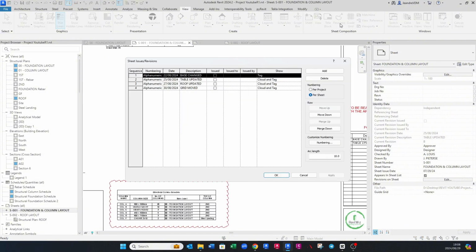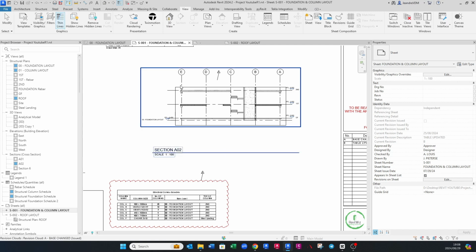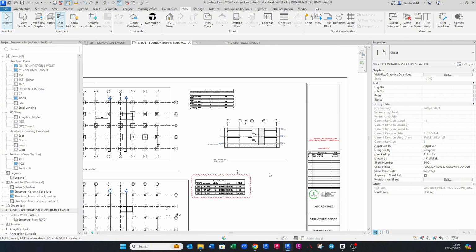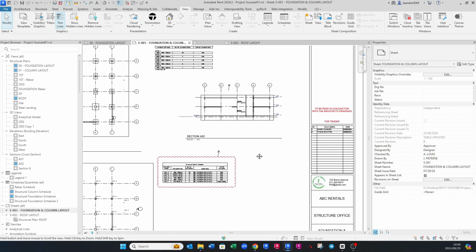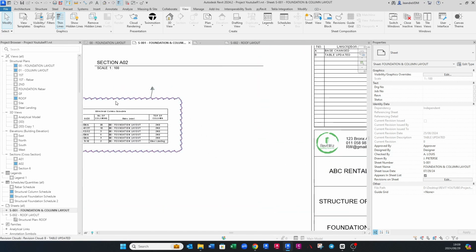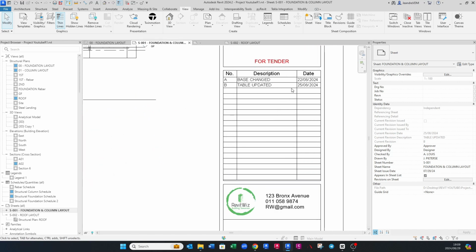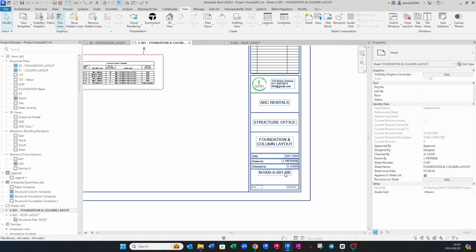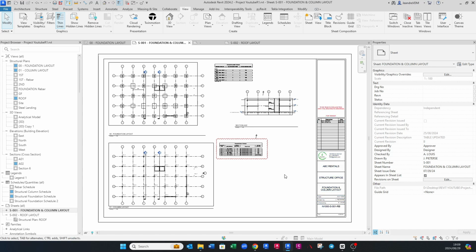So if we go back in here again, like I said, you can click on this one and say okay, so that you know that it's been issued and you can't change anything on this specific cloud that has been issued. So you can see it, if you hover over it, it's still clouded, but once you print it, it's not going to display the cloud, but only the tag. So that's up to you how you want that to display. But you can see that we have our latest cloud on with our tag B, which is the table that's been updated. And it also reflects in your drawing that this is the revision B, so that the contractor or whoever looks at your drawings knows which revision is the latest.